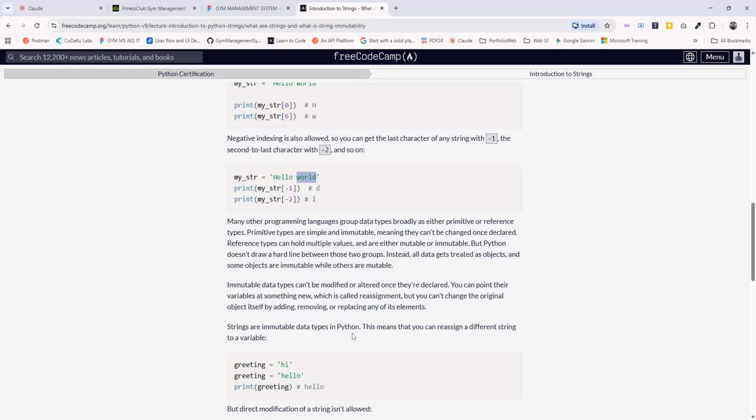Immutable data types cannot be modified or altered once they are declared. You can point their variables to a new value, which is called reassignment.